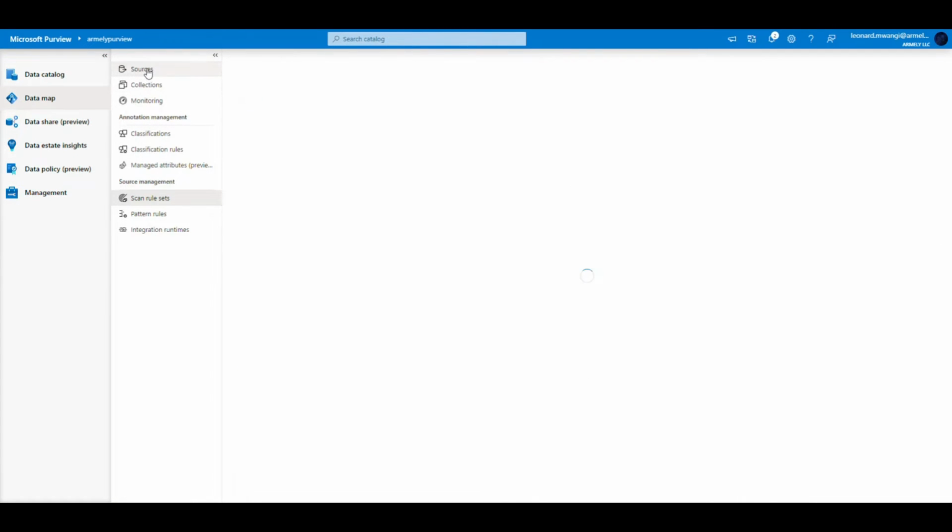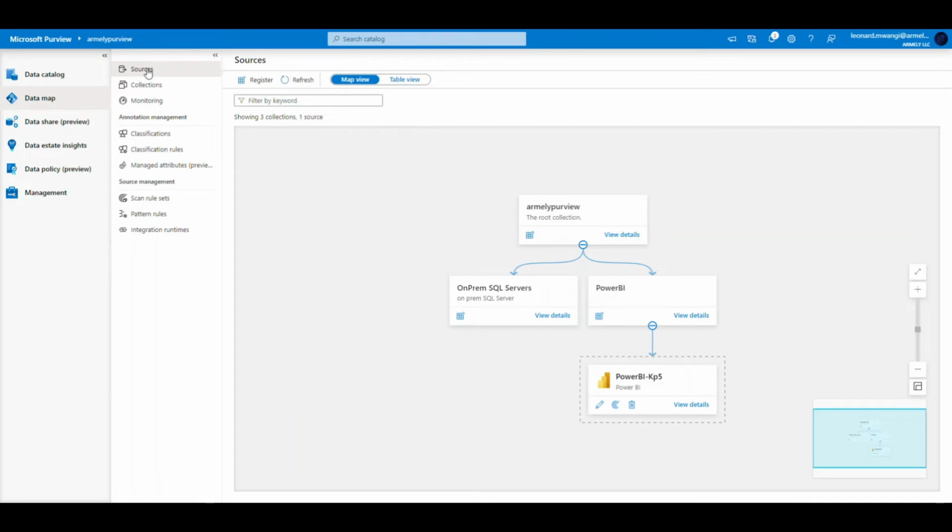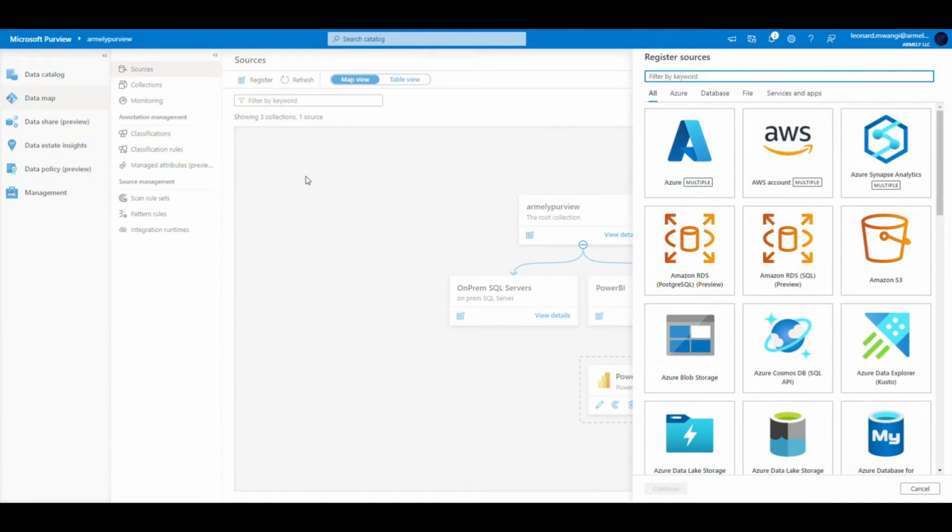Now we're going to go to the very top, and you see that we do have the source here. So first of all, ignore what you're seeing here, and let's go through the registration process. The registration process is actually where you get different data sources. So this is where you're defining where your data is going to be coming from.